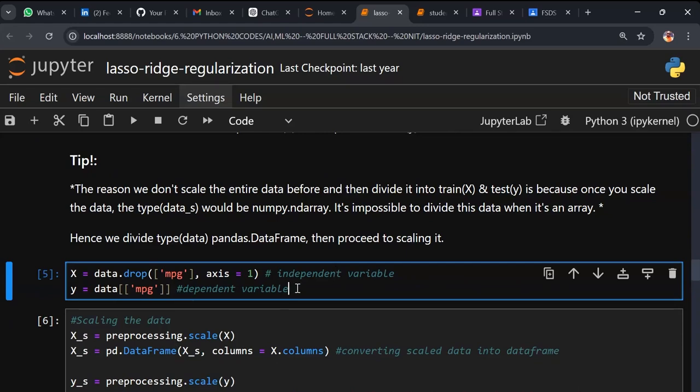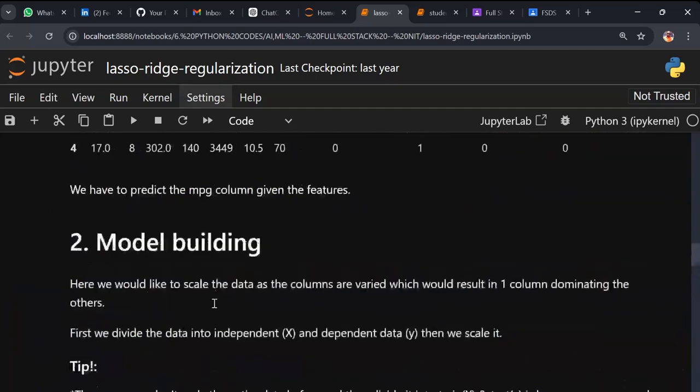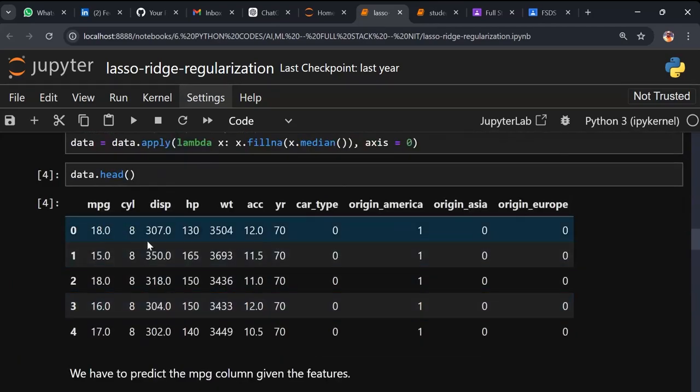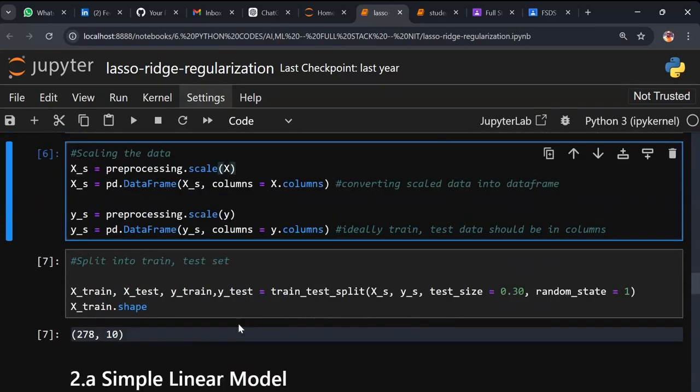So what have we done? We split the data into independent and dependent. See, you have normalization, standardization. Can you please use the preprocessing library and scale X? Do you see each and every attribute does not have an equal scale? Are you able to understand this, guys? So that's why we need to make our file to equal scale. preprocessing.scale X, preprocessing.scale Y. Can you write this code? And you will verify X_s and Y_s. Please check that.